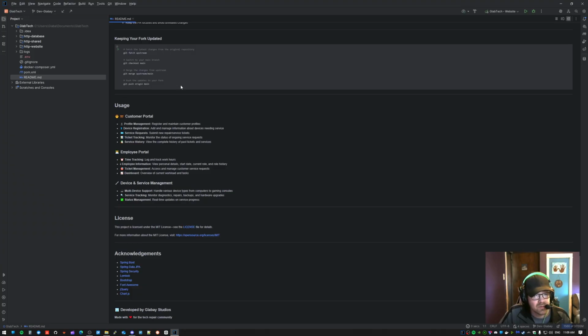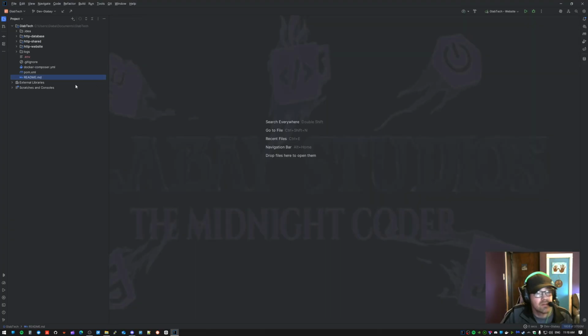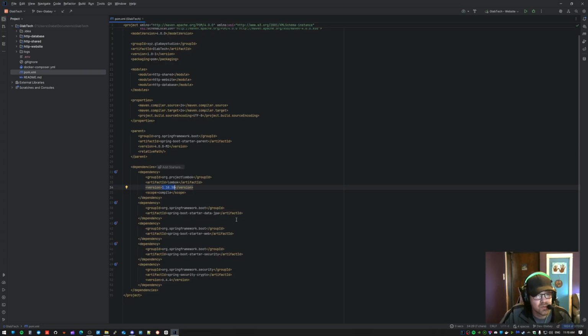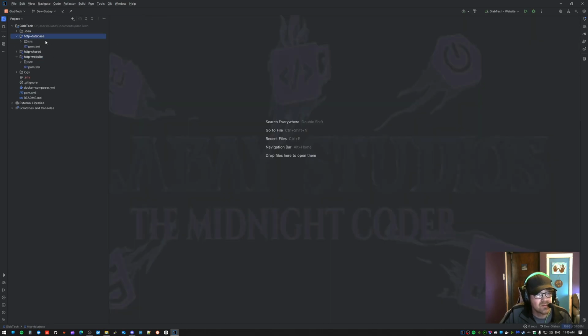And there is some example usages of how... Anyhow, there is a README you can read through. Some of the key changes are the fact that we're using Spring. We now have it in modules. That just simply allows us to separate our code better. I'm not going to get into what modules are. However, I've also added this Docker Compose file to make life easier for spinning up a database.